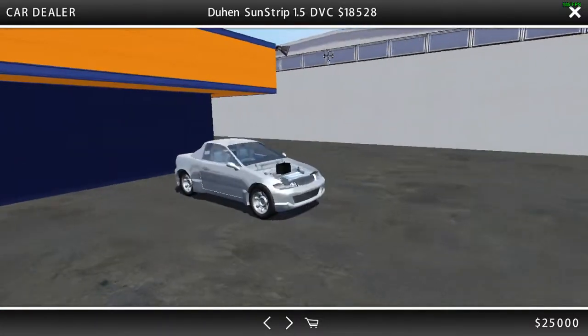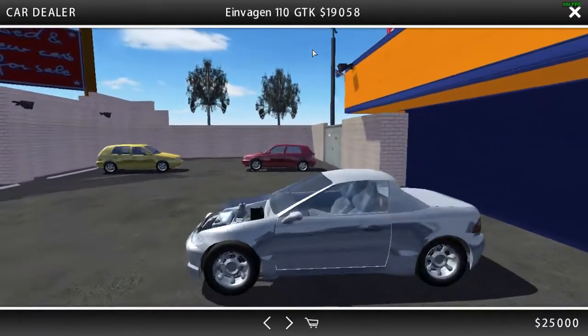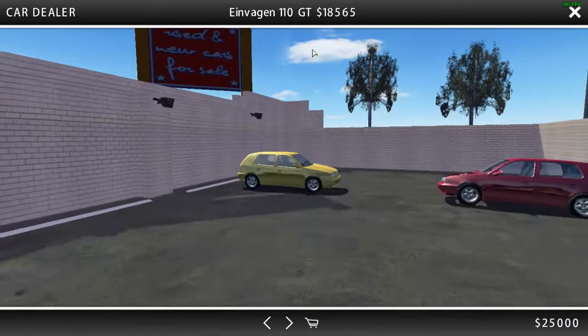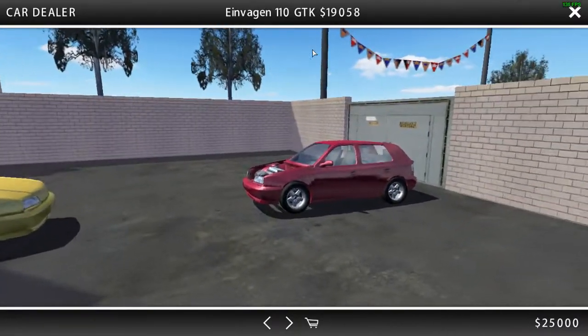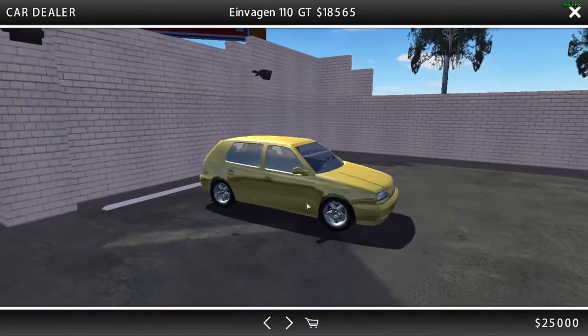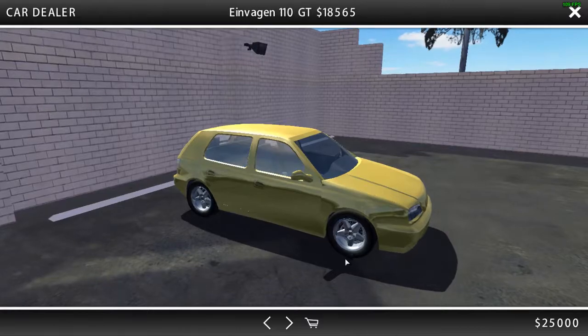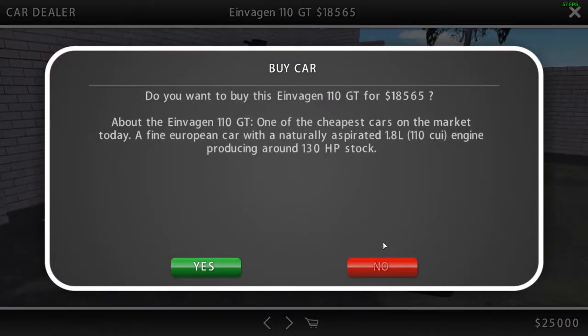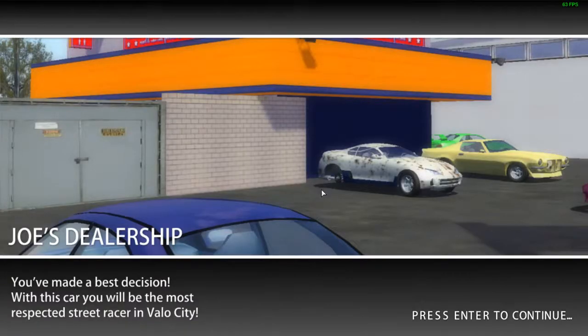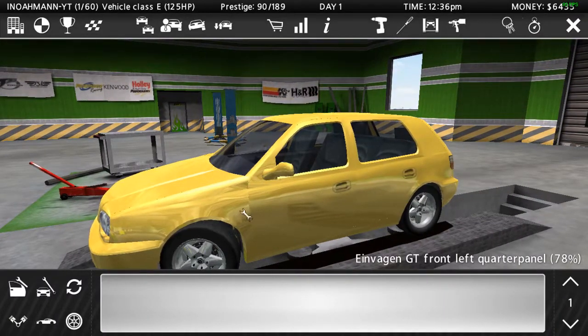But these are generally faster. I like Sunstrips a little more. That's a really appealing price for what it is. Then again, it could be trash. You know what? Just gonna buy it. Let's do it. Ready? Boom. Bought it. 130 horsepower stock, which is pretty wimpy, but, you know, it'll be fine. It's plenty for just getting started.